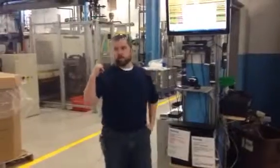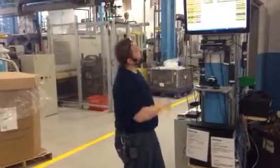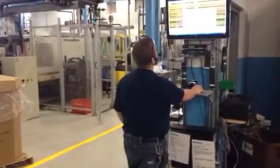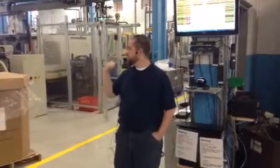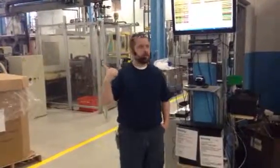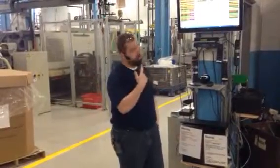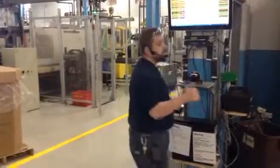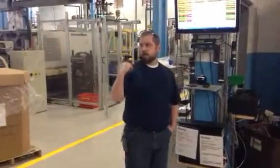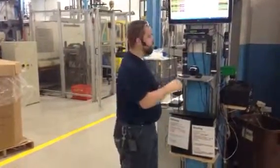With VRN1, we know once we open the bags of material we need to use them, and we should only have one bag open at a time that's in the dryer. There are eight bags in the stack here, and this big hopper is completely full of material. It's going to take a long time to run through that material because we've got to use it all, and the job's done in three hours. So I don't know why we're filling up so much material at the press — now we're going to have material sitting open, not in a foil-lined bag, collecting moisture while we get the sample done.